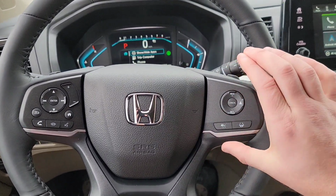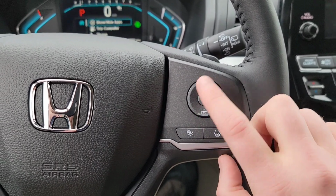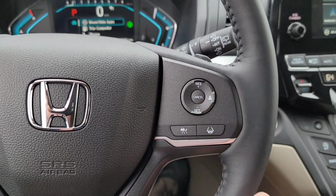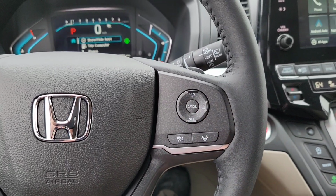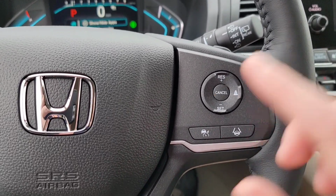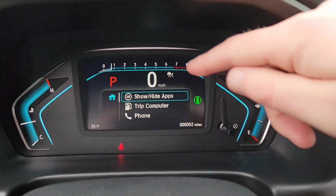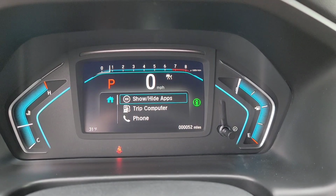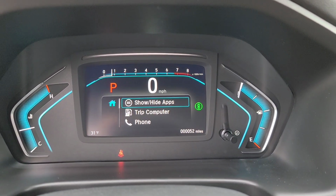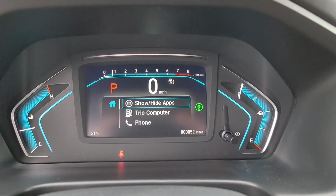All right. Now, the steering wheel is going to be all nice leather wrapped. All of your Honda Sensing features are going to be over here on the right-hand side for you guys. All right, so your cruise control, adjust the speeds. Your adaptive is going to be right here, so you can select the distance between you and the car in front of you. And this is going to be your cruise control. Simply enable it or turn it off. So as I'm selecting this button, you can see it's on right now. It's available because I got the speedometer with a car right in front of it. If I select the button again, it's gone. All right, you can't use it. You won't be able to use your cruise control. You actually have to turn it on, okay?